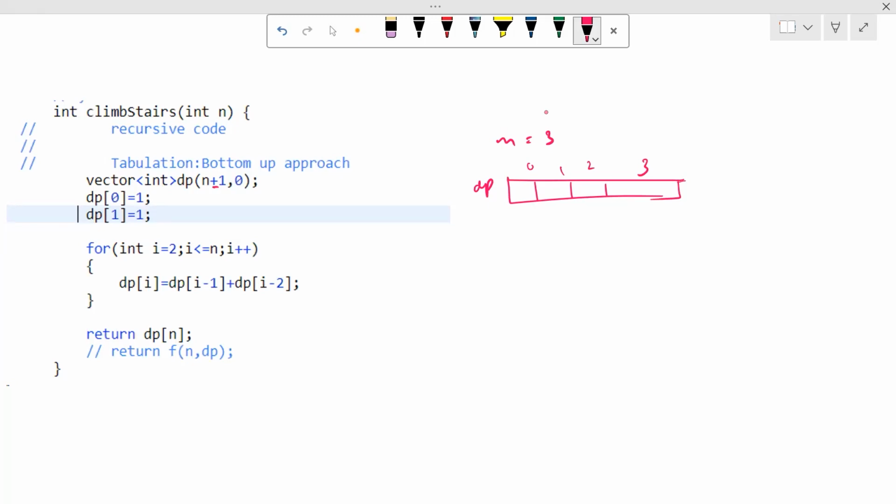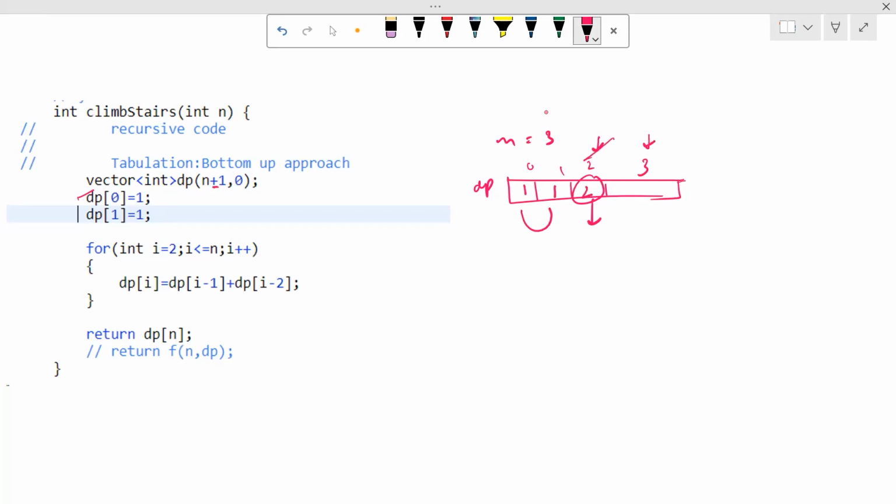So I have dp, which has indexes 0, 1, 2, and 3. Whatever is on the 0th index, put it as 1. And on index 1 in dp, put that value also as 1. Now I am running a loop from this pointer and its value will be equal to the sum of these two values. So 1 plus 1 is 2. Then I move forward my iterator.